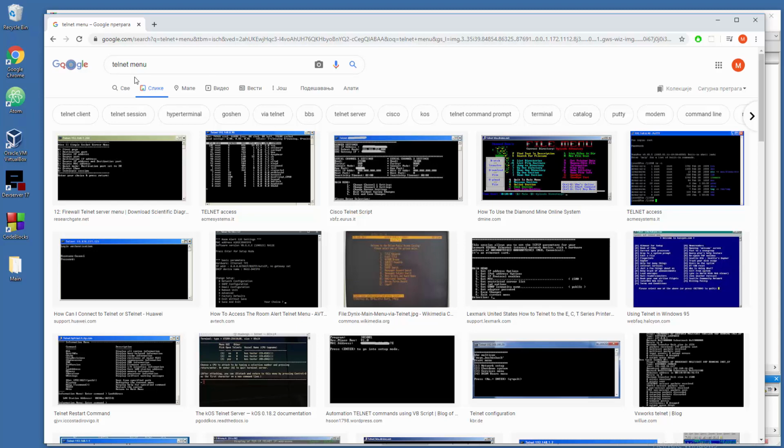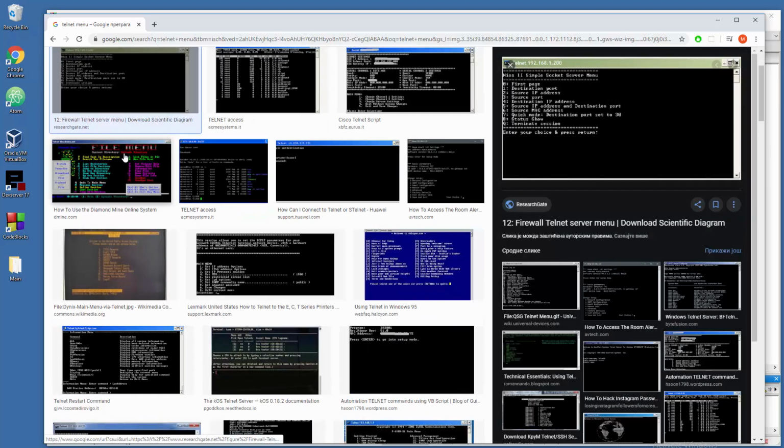For example, let me see. If you go to the first results, at least in my case, you immediately see that we're talking about a firewall Telnet server menu, so serious stuff that can work for decades. After you're done with these tutorials of mine, with these playlists, even without the object-oriented approach, you will be able to create all kinds of games and applications in general that can have at minimum this kind of interface.